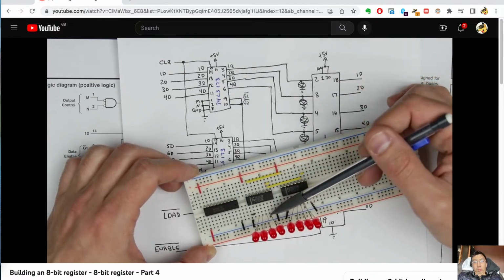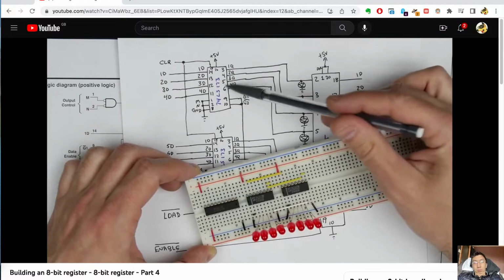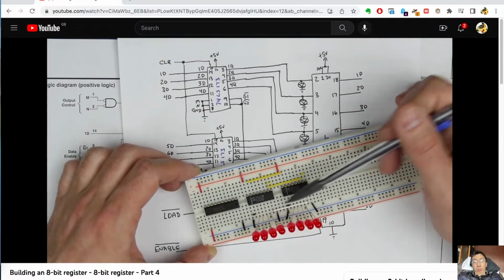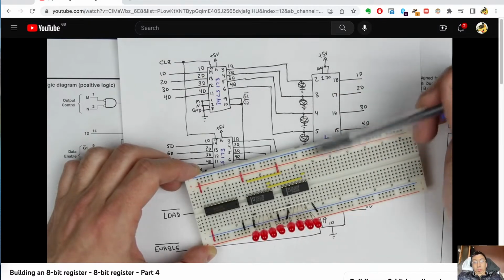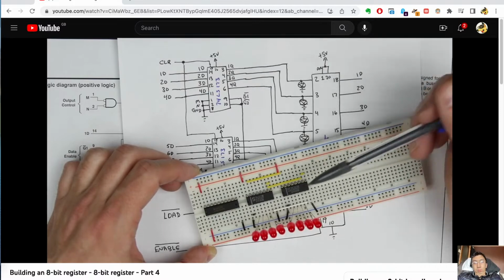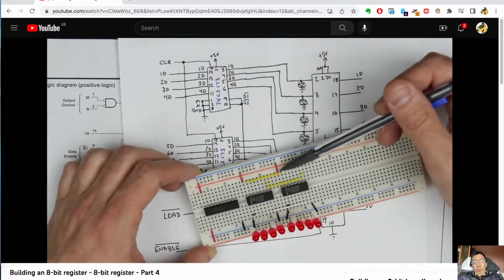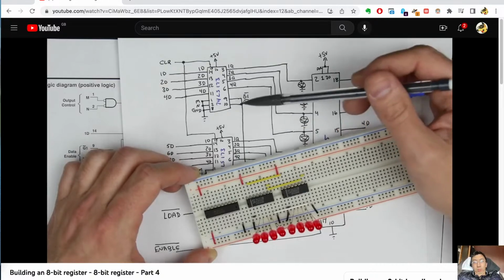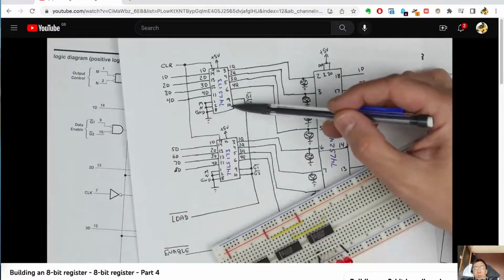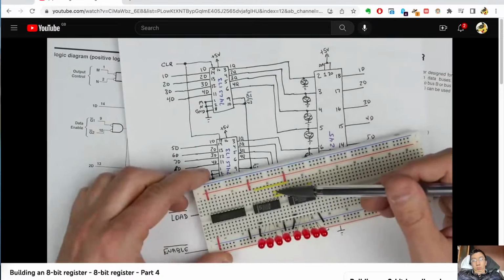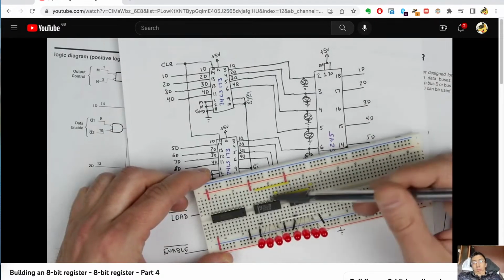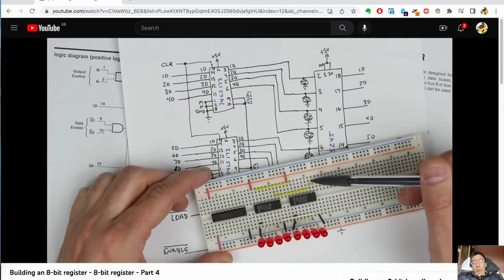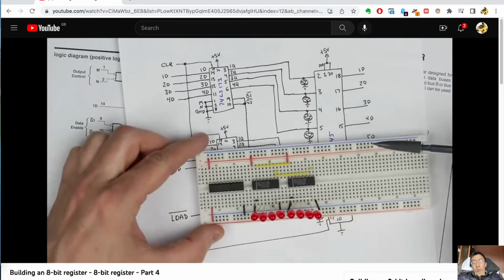So we'll always see the output on those LEDs. Pin 7, which I didn't draw here, is the clock, and you can see I just tied those together. Pin 7 on both of these with this white wire, and then we'll have to connect that off to our clock, which is going to be elsewhere in the computer. The clear signal is pin 15, so I've just tied the pin 15s of each chip together. And then our load here is pins 9 and 10 on both chips. And so you can see 9 and 10, 9 and 10 tied together. So those are just all tied together, and then we'll just need to connect our load signal to here somewhere.